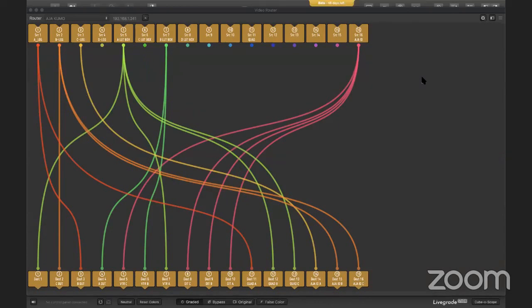So it's just really nice. This is useful for a number of things. The two things that immediately come to my mind are if you can't access the front of your panel and are working on your mobile rig, or very simply put, it's just nice that you don't have to leave Livegrade in order to do this. So it's just more flexibility. And yeah, if anybody has any questions.